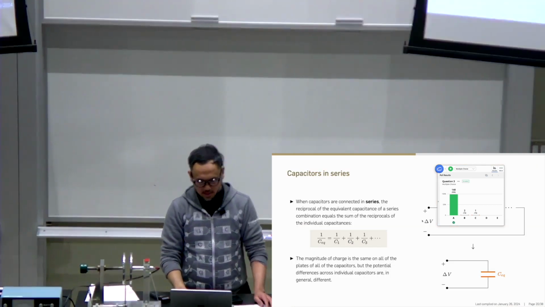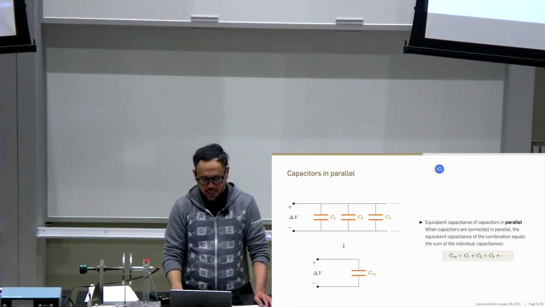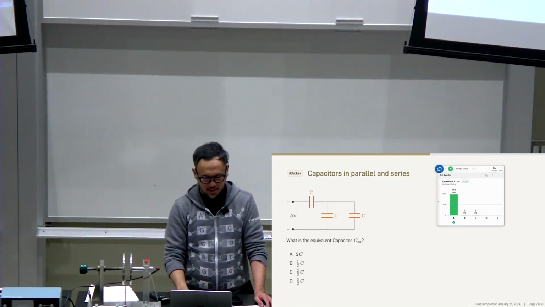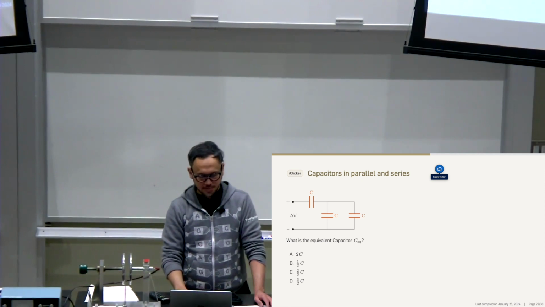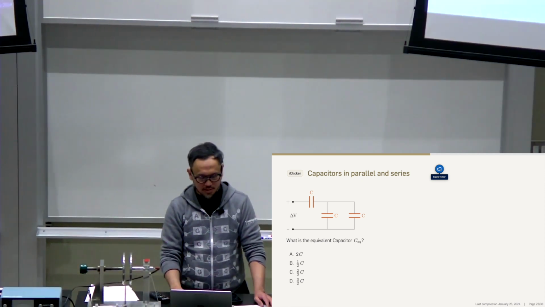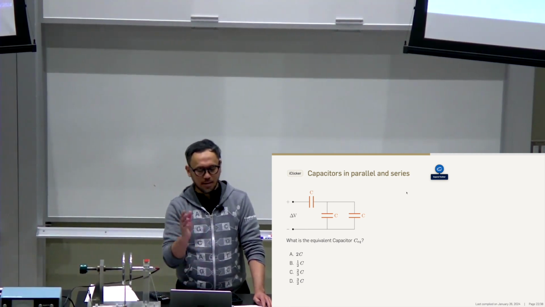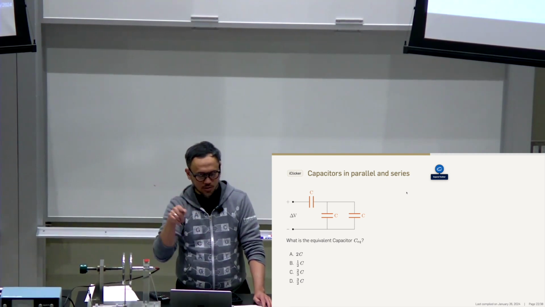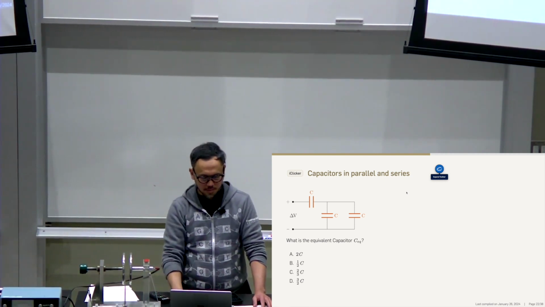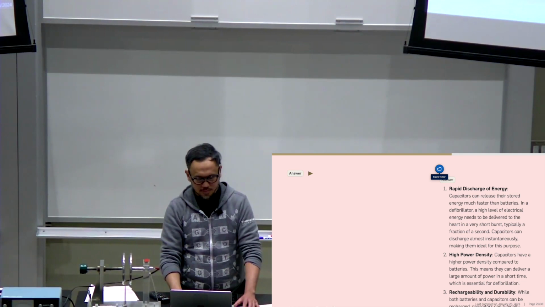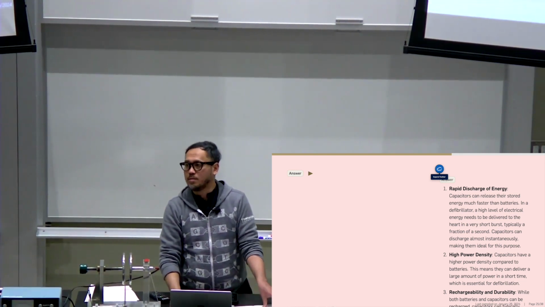Next, we can connect multiple water towers or capacitors in parallel and series, something like this. And it can be a lot more complex. And I will leave this as homework for you. And I'm happy to start the next class, which is a review, with this problem. Is that good?